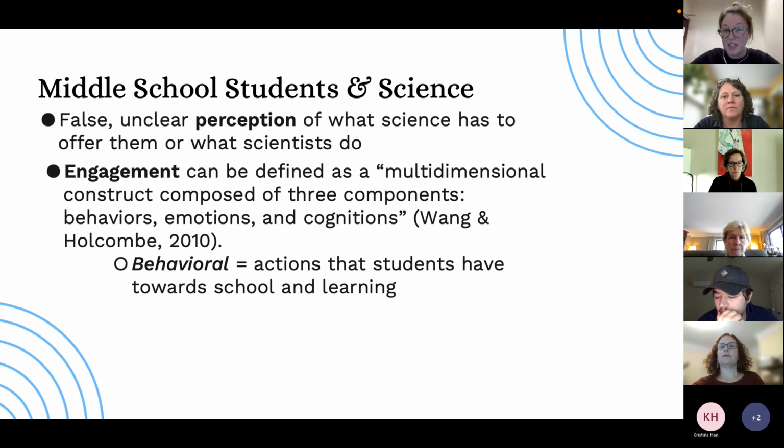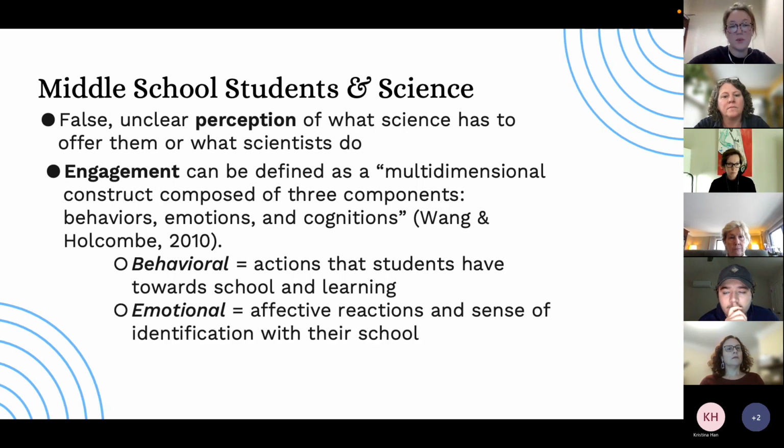So we have behavioral engagement, which is the actions students take towards their school and learning, whether they're actively doing their work in class, participating in discussions, stuff like that. And then we have emotional, which is their sense of identification with their school and their learning. Do they like what they learn? Do they not like what they learn? Do they have any reaction towards it?